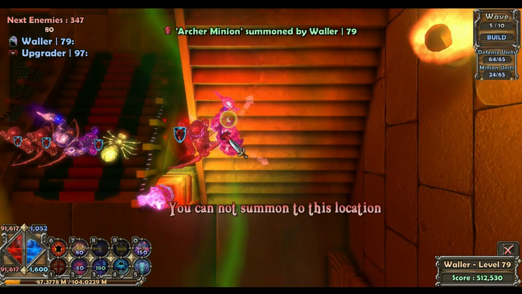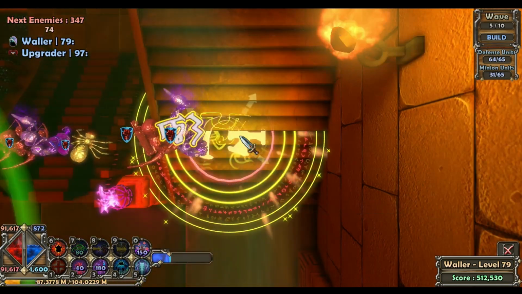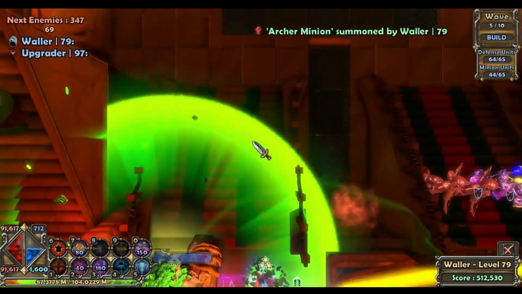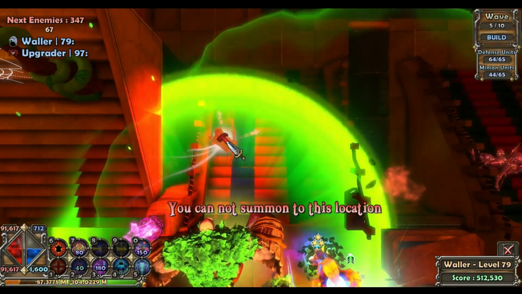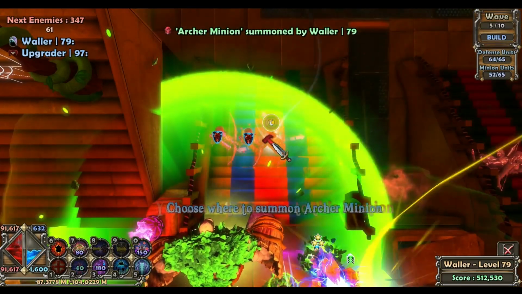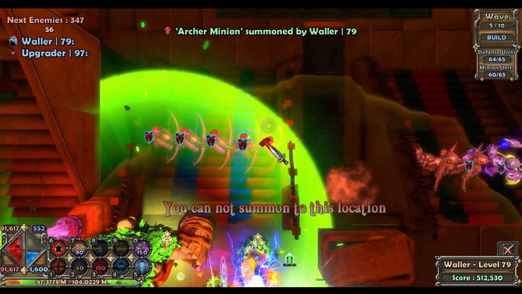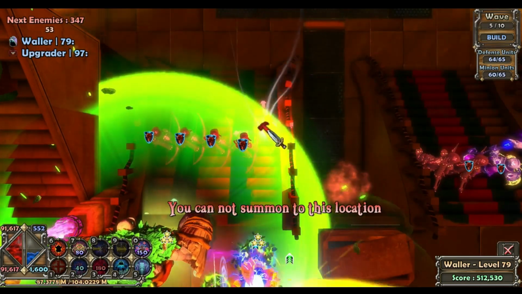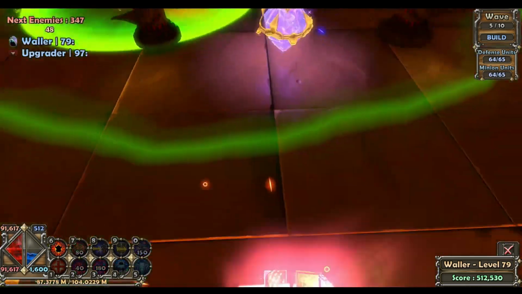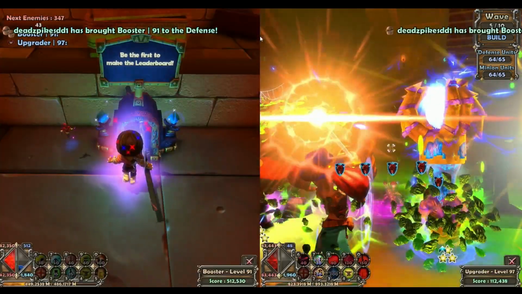The same thing here. Archer, mage, spider, archer. Then I think we got one more archer. And then since the golem's healing these ones, we're just going to place archers across. We got room for one more archer. There we go. Those are all our summons for now. Hopefully that web wall holds on that side that we couldn't place any on.